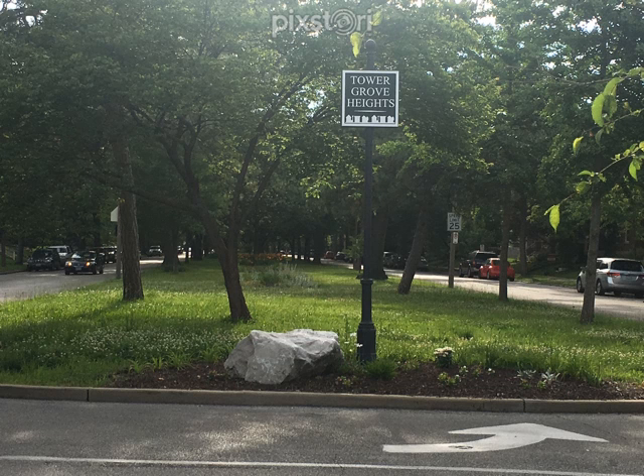This is another place of significance in the neighborhood. I would call this Street Union — it is the divide between Tower Grove Heights and Tower Grove South. Tower Grove Heights has the big expensive houses made out of brick with wood panel doors, and it's called the Heights for a specific reason. Even the street signs are different in the Heights. It's also an example of how the street was designed in the past, with tree-lined streets and a big divider.